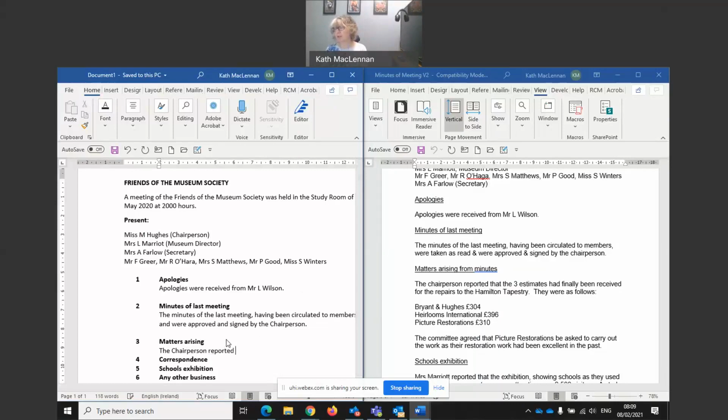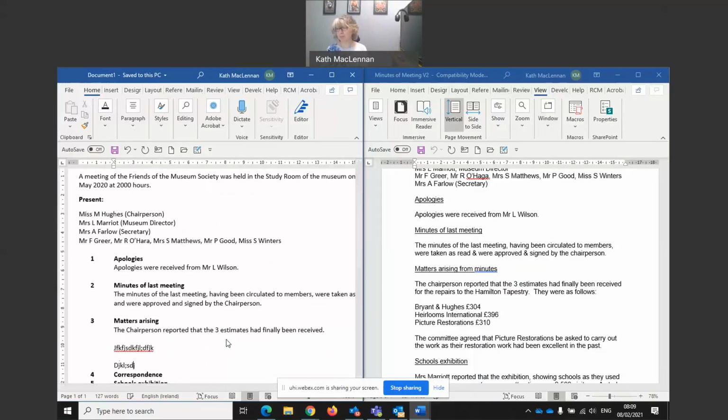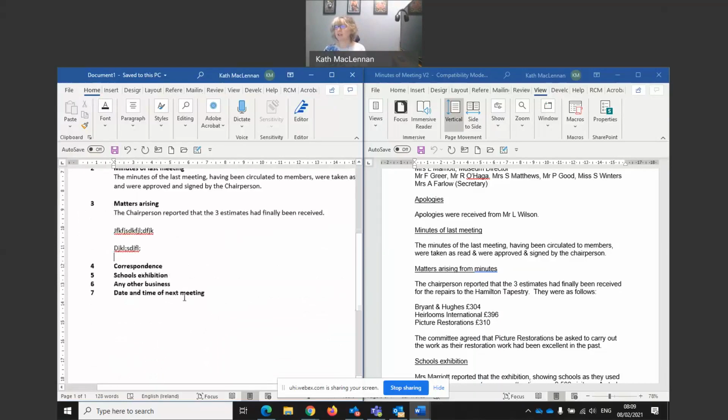Matters arising, bold off. So the chairperson reported that 3 estimates have been received. The capital, consistency, chairperson reported that 3 estimates had finally been received. Okay, and then you would carry on with your typing, like the same with correspondence.